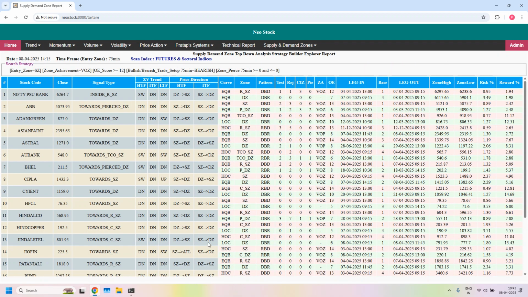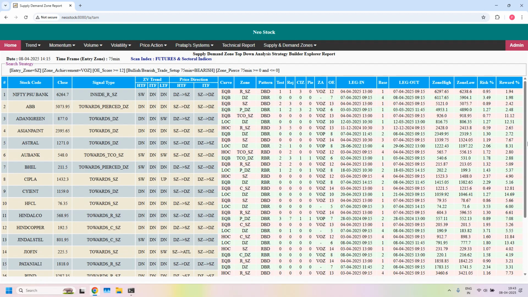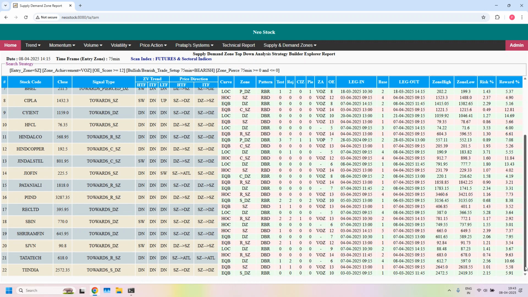With these filters, we got 22 stocks. First 15 stocks in the list supporting bearish trade setup for weekly income trade. Scrolling the list down. So total 22 stocks are filtered. Out of these 22 stocks, how many are having a more high probability to get success? That we will filter based on the zone confluence.